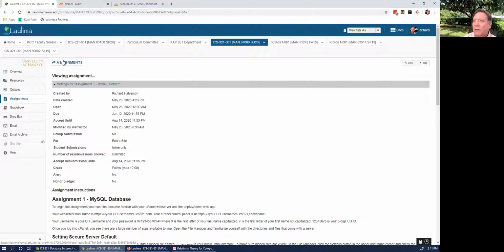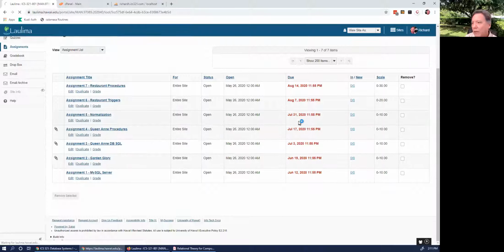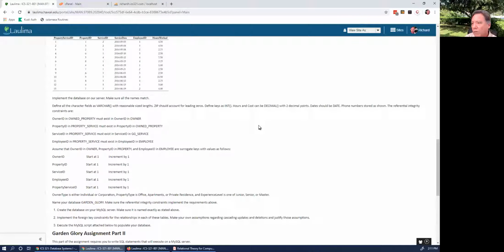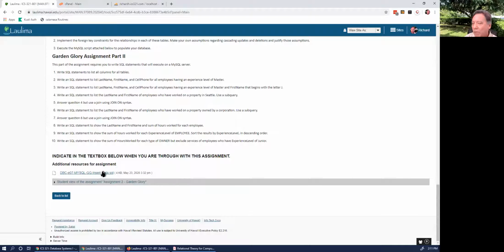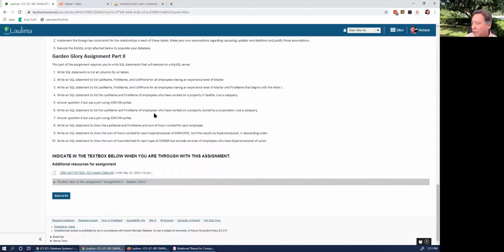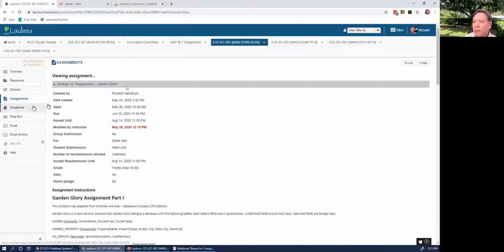Easy. The next assignment is going to be more of similar stuff. You're going to create a database, and you're going to write some SQL code. I give you the import for the database, and you're going to write some select statements, and you're going to enter the select statements into a website that'll tell you if you got it correct or not. So you'll see all that. I'll show you all that in a later video.